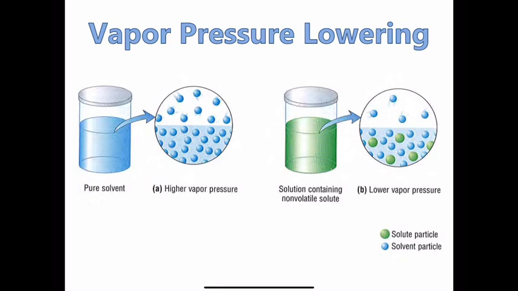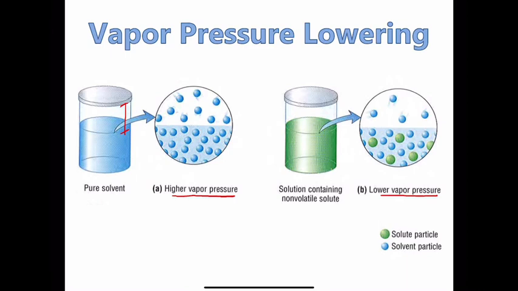Here is our liquid, here's our pure solvent on the left. The vapor pressure is the pressure that exists right here, in a closed system, so you see this jar has a cap on it. If you have the cap off, then the vapor pressure is going to be equivalent to the atmospheric pressure, and so there's not really a vapor pressure, so to speak. But when you have a pure solvent, it's going to have a higher vapor pressure. When you add a solute to that mix, there is going to be a lower vapor pressure, okay?